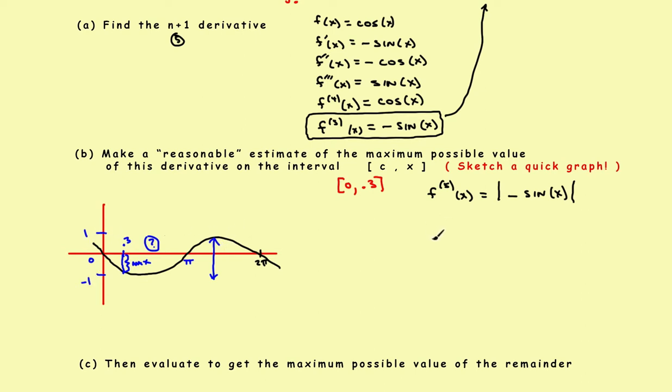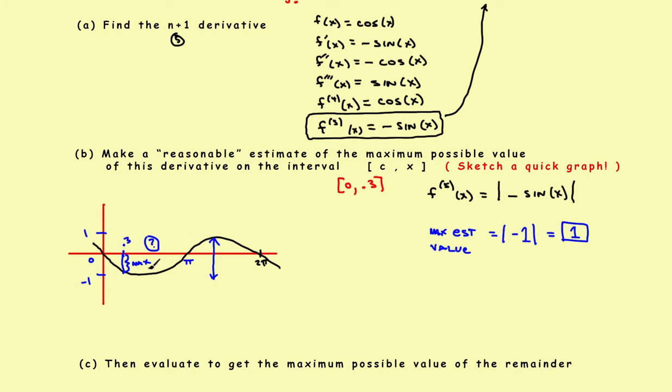So I'm going to say that the maximum estimated value of this thing right here is 1. Now again, just looking at it, it looks like you might go down to a -1, but again, if you want to say that that distance right there, the biggest it could ever be would be a -1, that's okay. But remember, you're going to take the absolute value of it, so it's going to wind up just being a 1 anyway. So that's going to be what you get for the estimated maximum value. Now, before we go on, this is actually worth taking a little bit of time to explain.